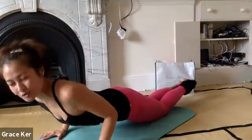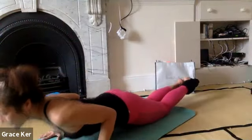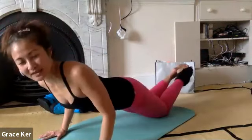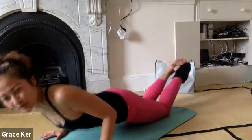Last 2 down. 2. 3. And 4. Back up. 2. Embrace the slow. Last one, guys. All the way down. 2. 3. 2 counts. Halfway up.